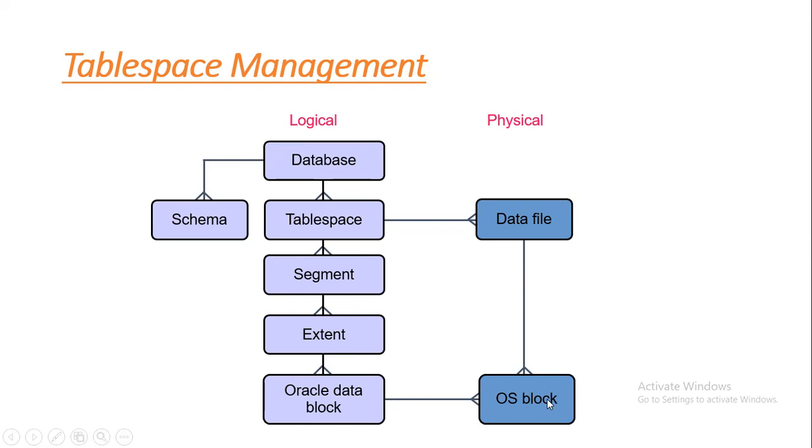So a collection of OS blocks is equal to a data file, and also a collection of OS blocks is equal to an Oracle data block. The data file has some limit of OS blocks, and the Oracle block has some limit of OS blocks. What is the limit? What is the calculation? We need to see. For a data file, if you keep adding space, the count of the OS blocks will increase. So we cannot calculate the count of the data file related blocks. How many blocks are inside the data file?